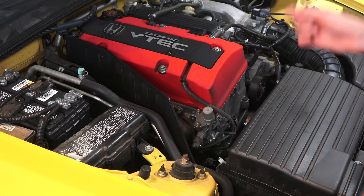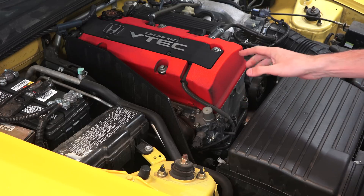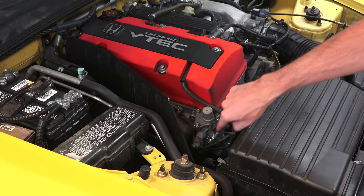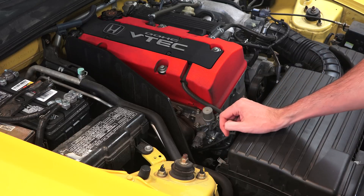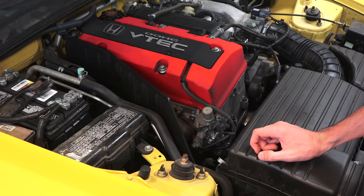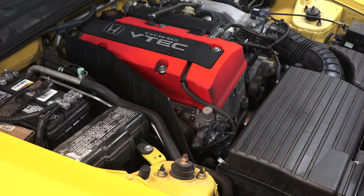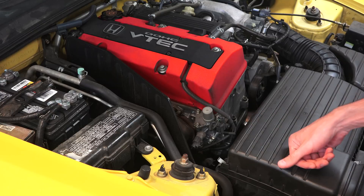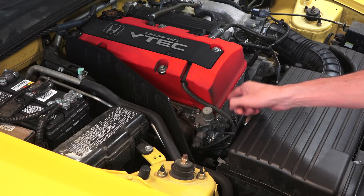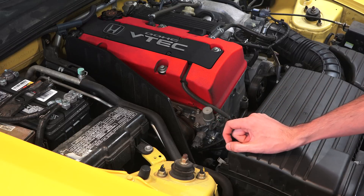Nothing too major, but one of the things I noticed immediately when the car pulled up before I was going to test drive it was that the engine was rattling while it was idling warm. I did a little reading online — it seems like these timing chain tensioners are a pretty common failure point. They'll start to go and you'll start to hear that timing chain rattle when it heats up. I took the car to the Subaru dealership and they confirmed that the timing chain tensioner is going bad. I do need to replace that. There are some videos on how to fix it — you can sand down the worm gear that's in there.